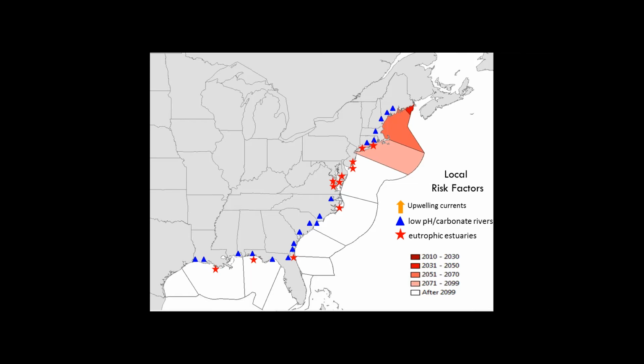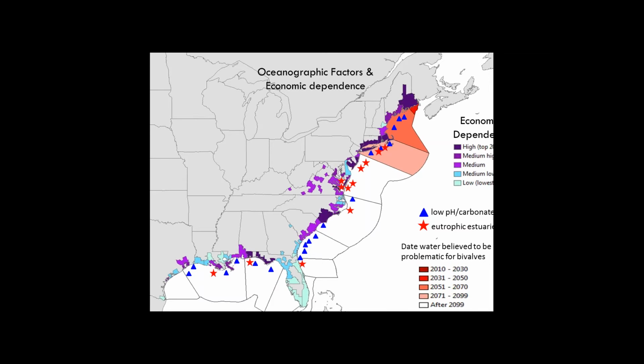And then lastly, we did a spatial analysis of the social factors. In this case, I'm showing you economic dependence. And here, dark purple is high economic dependence, and it ranges to the light blue, which is lower economic dependence. And you can see that there are areas all along the East Coast and the Gulf of Mexico that are highly economically dependent on shelled mollusk harvest. And in particular in the SOCAN region, you'll see the Carolinas showing up and the panhandle of Florida, in addition to some areas of Louisiana.